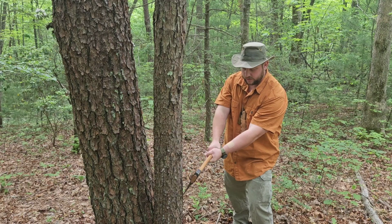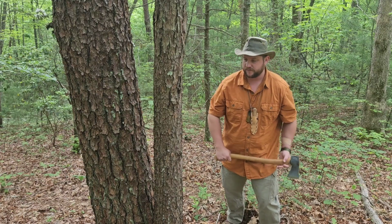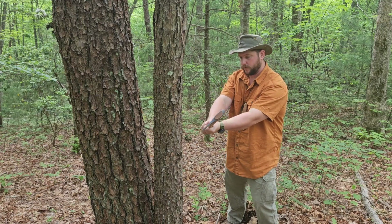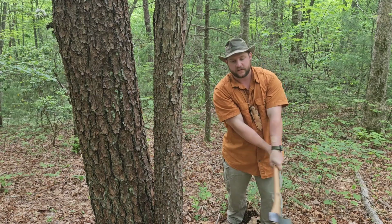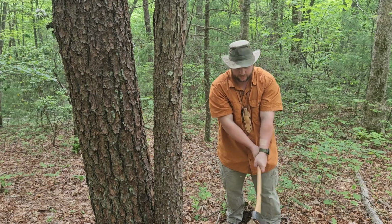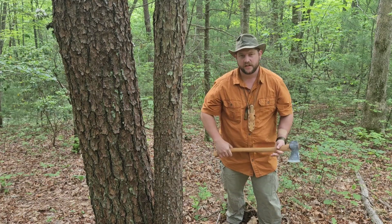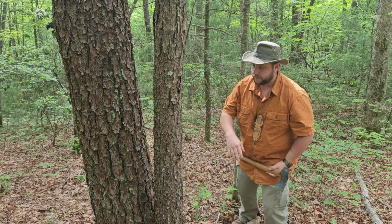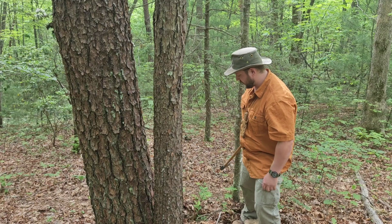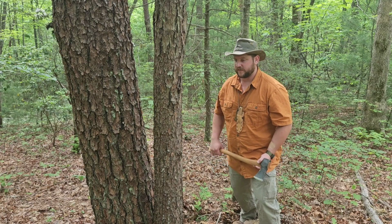Right. Now this could glance and come back toward my left leg. That is true. But if you've got enough distance and your swing and your arms and everything are coordinated enough, if that were to glance, it's probably going to go this way, right? Because you have both hands on the axe, so it's not likely to come this way. In my experience, it's more likely to go this way, so my left leg is fairly fine. What I'm more concerned about is following through this way, because that's the direction of the swing. Right, that's completely open there. I can swing that all day. That leg is perfectly safe back there.